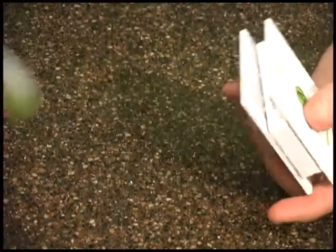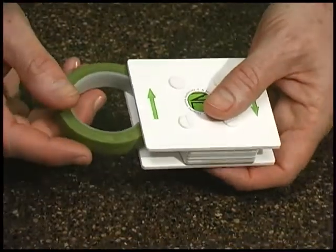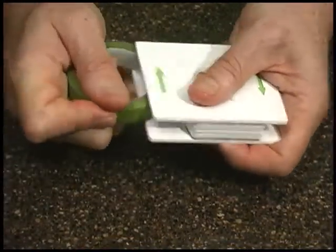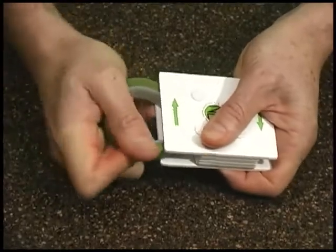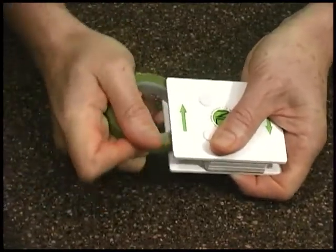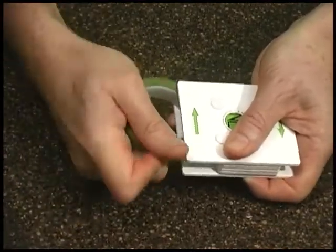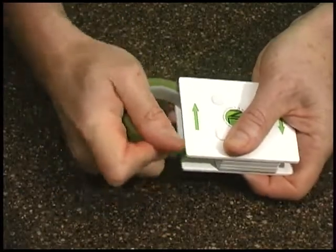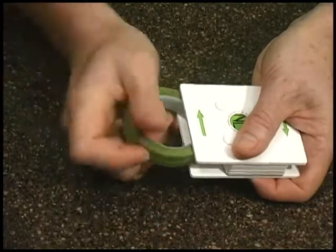When using this product, take the roll of floral tape. We recommend using floral tape that has got a plastic inside. Just rotate this gently to start off with until it starts to cut into the blade. This will cut through the roll of tape. Once you get started, just rotate this around a few times and it will cut through about a quarter of an inch of the tape.